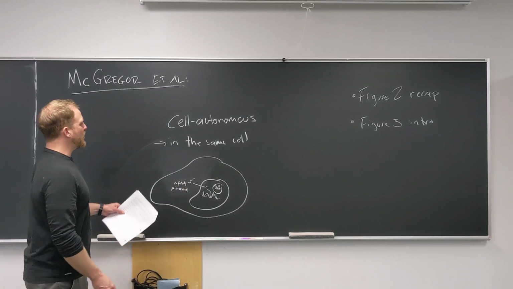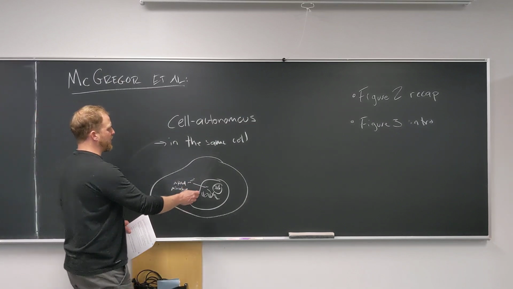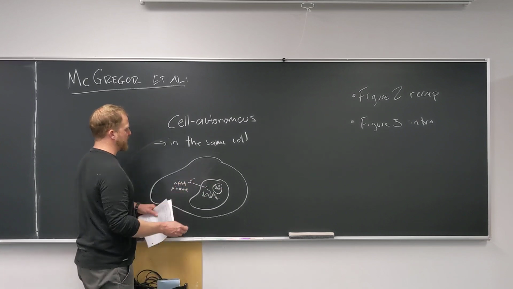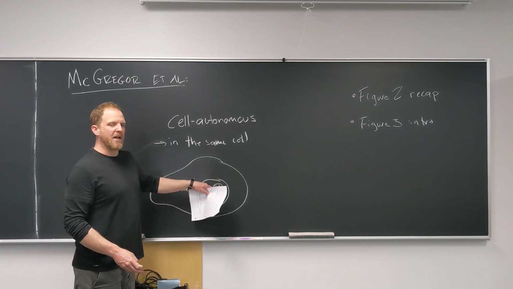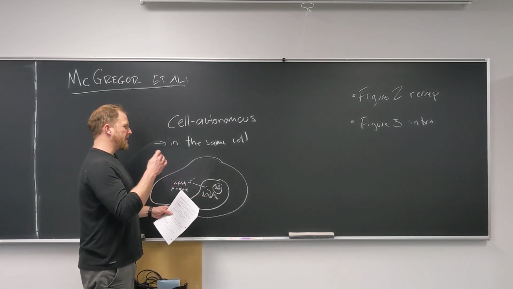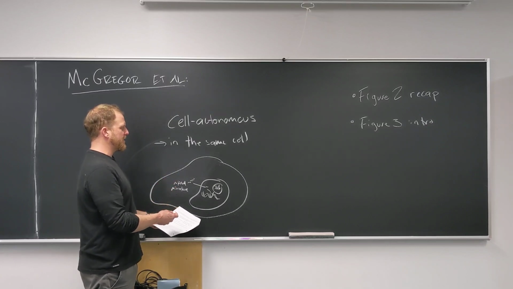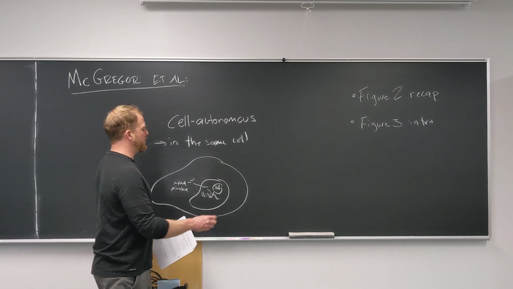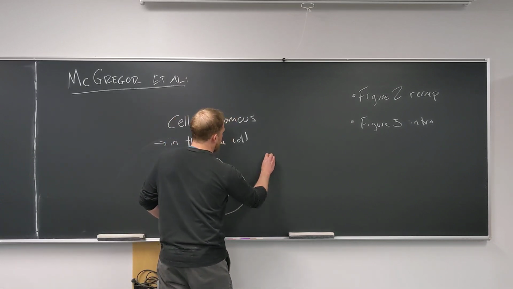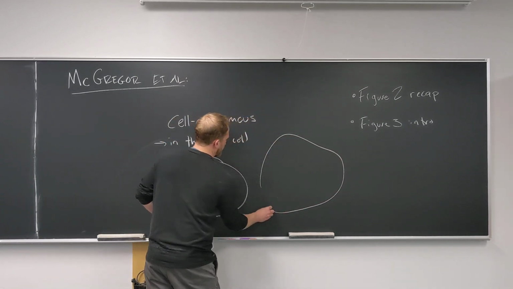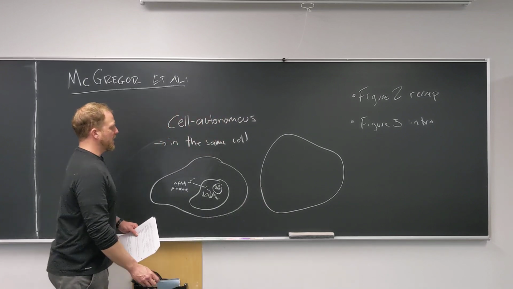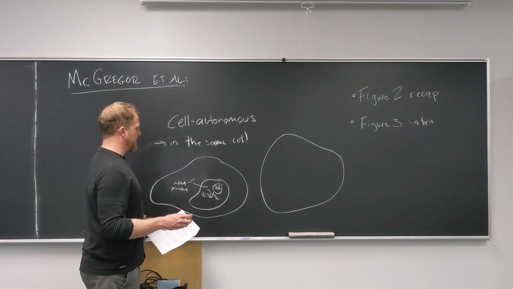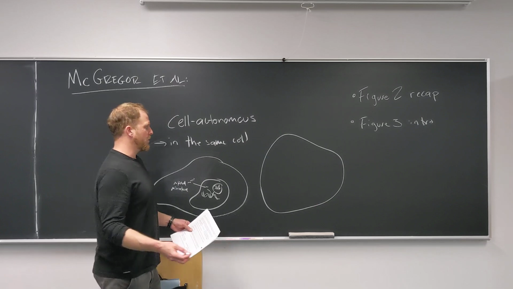Okay, and so this idea of it being cell autonomous means that SVB is doing this. The miniature is being produced from the same cell in which SVB is acting. So it doesn't make a whole lot of sense really in this context. This is why it was confusing to see this: oftentimes people refer to cell autonomous or cell non-autonomous when they're worried about neighboring cells. Okay, so in this case, it's entirely possible, and this does happen in multicellular organisms.